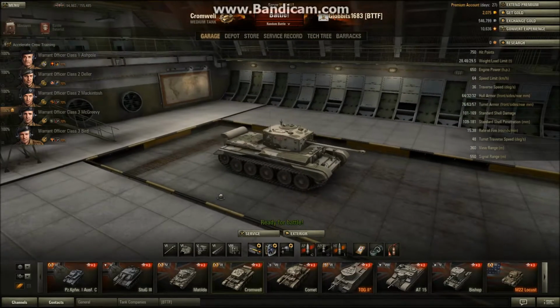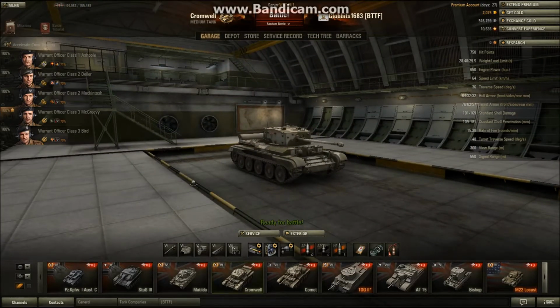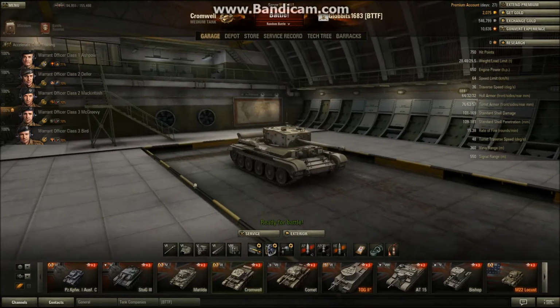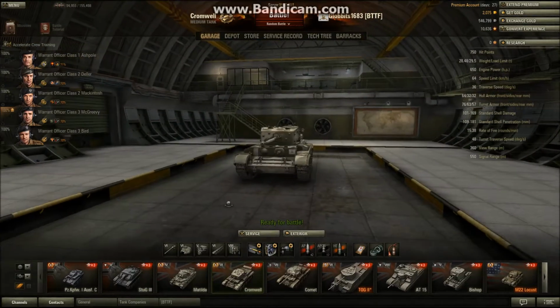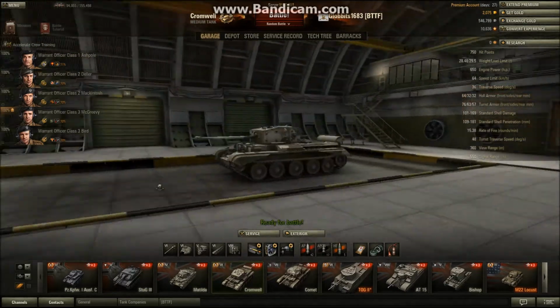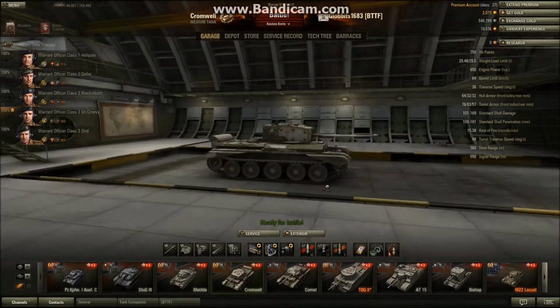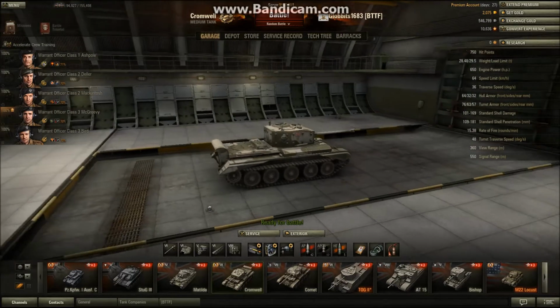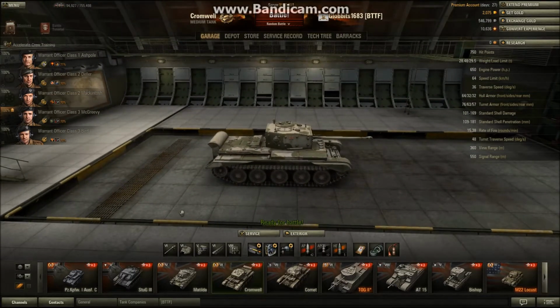Right, by popular demand, somebody requested in my M103 how-to video in the comments section, could I do a how-to slash Globbs opinion on this thing, the Cromwell. The Cromwell is the British tier 6 medium tank, and for me, my favourite tank in the game. I'm going to get that out there straight away. I am completely biased towards this vehicle. I love it. It's an amazing tank.